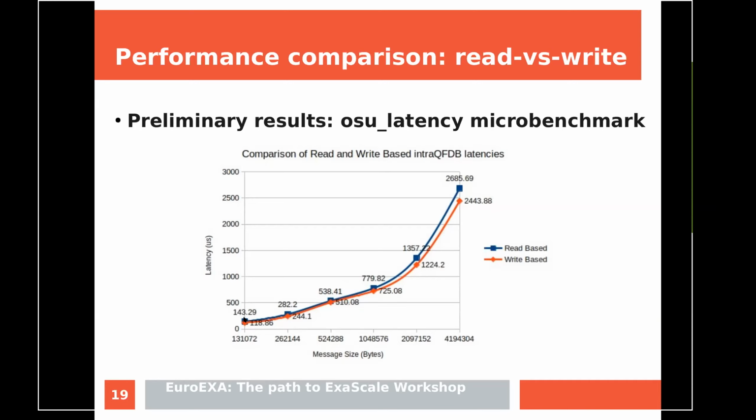for these small messages, due to this extra ack that we have on the side of the eager protocol, we have a slight degradation. However, we are already working on an optimization utilizing some piggybacking, trying to avoid this extra ack. However, let me also note that in this case we do not expect much of a benefit, since we do not utilize very often this fast case of when the receive is posted early. And this is the case where we expect to see the benefit, which means that we expect to see larger benefit in real applications that use collectives, and in the cases that the receive is posted early, where we would normally wait with the read-based protocol.